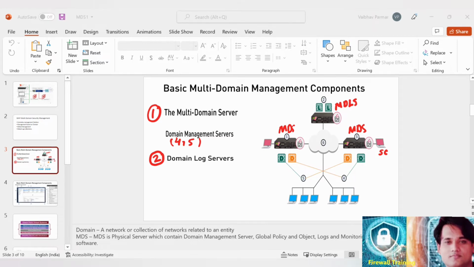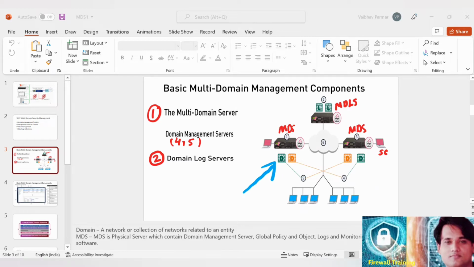This is also explaining the same things we just explained, but we'll be looking at it in a little bit deeper way. It talks about the basics of multi-domain management components. So multi-domain servers have these components. One is your domains, which we call domain management servers.